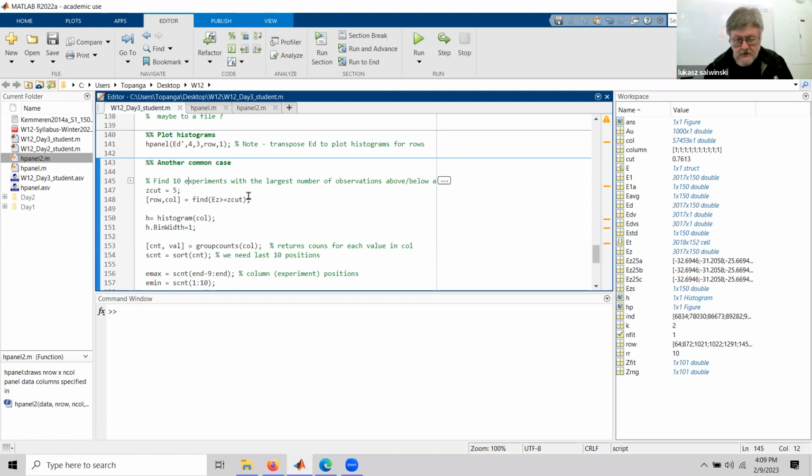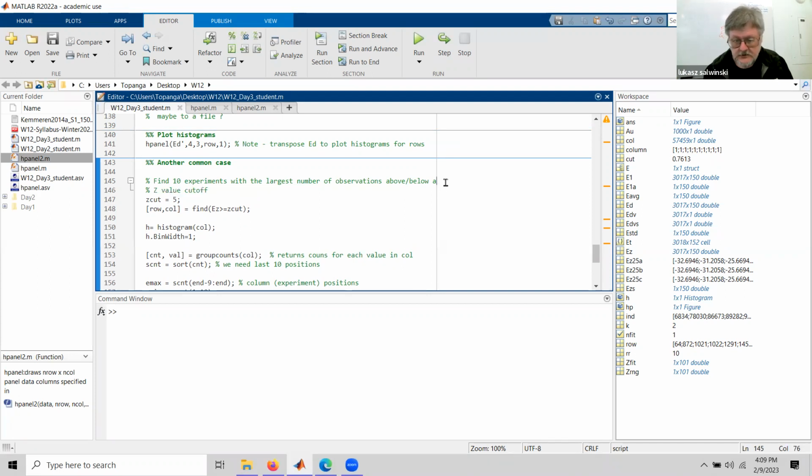The actual question is, let's say we're interested in genes that are expressed at z-scores that are higher than 5.